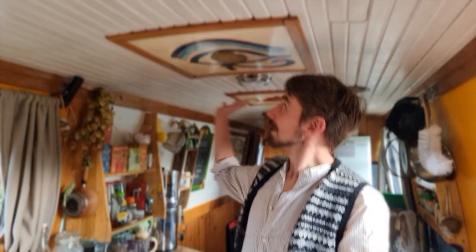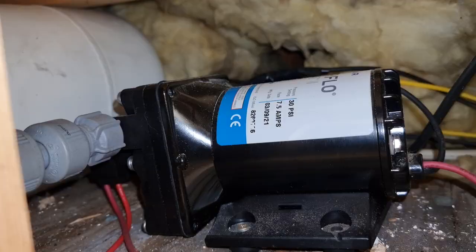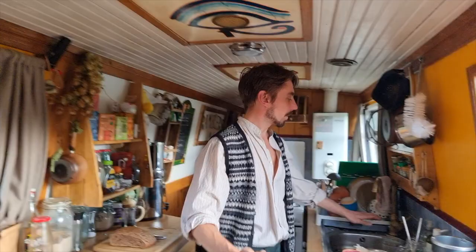Like a house, we need power for things like lights, our fridge, two printers for our business, our laptops, our phones, our hoover, and then there are things which are more boat-specific such as the water pump that gets water into our taps. You can hear it going off maybe.